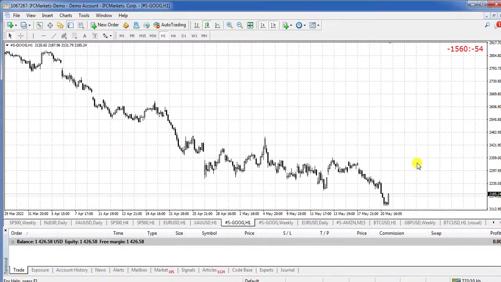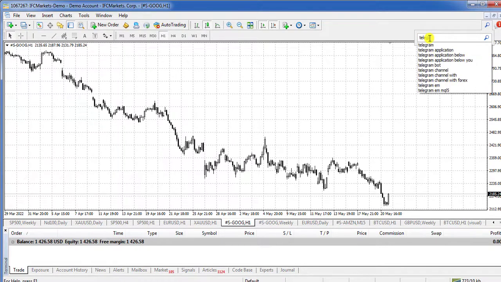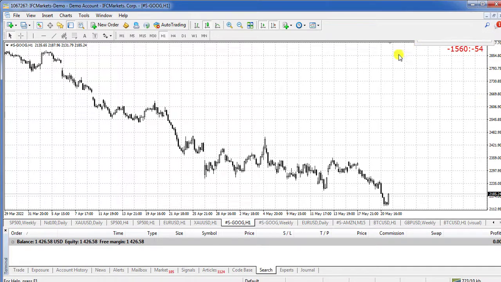So the first thing that we want to do is to access this article. To do so, this is the easiest way to access this article. You can easily search for it in Google too, but I prefer to use MetaTrader to search for it. In the search section of the MetaTrader, you should just simply search for Telegram, and then click on Telegram and press enter.